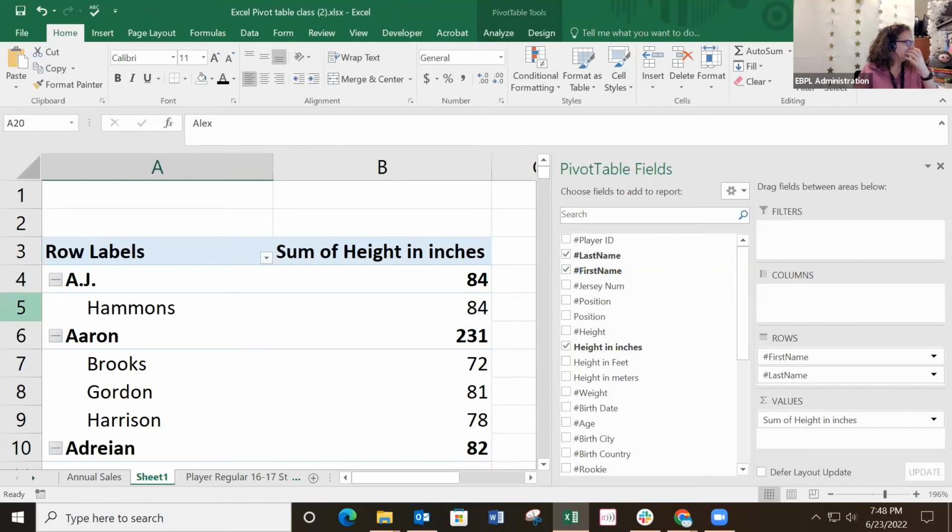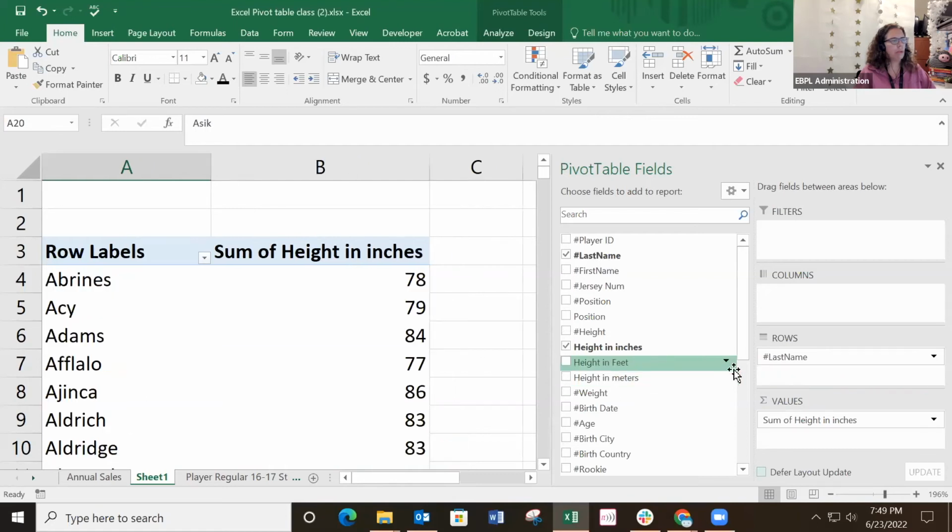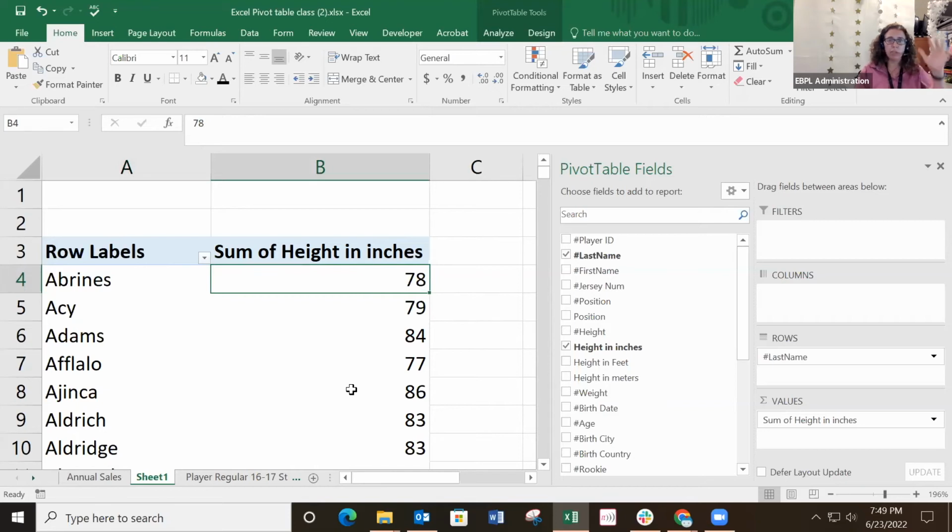We have it how we want it, and I'm gonna move the last name on top of the first name. And I'm gonna sort them. For now, I'm gonna take the first name out, so it's a much simpler table and less distraction. Now I have to sort it from the tallest to the smallest, because right now it's sorted alphabetically, but I just want to know what is the tallest.